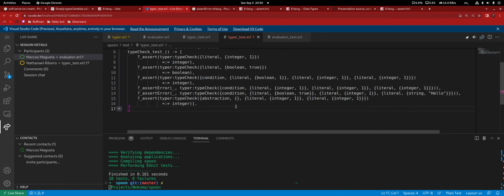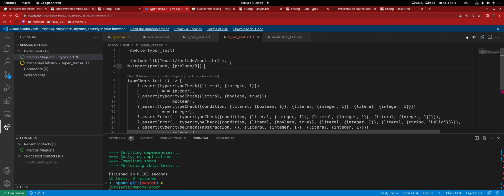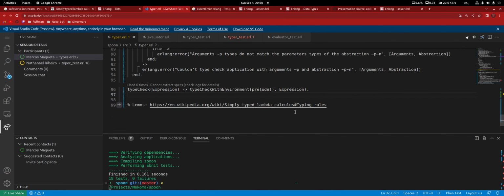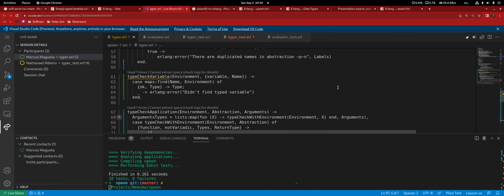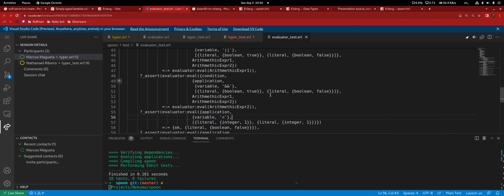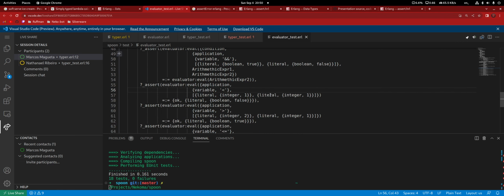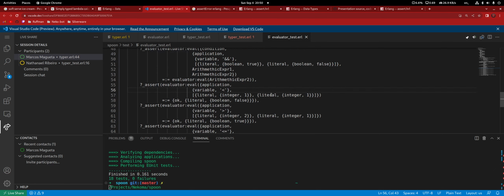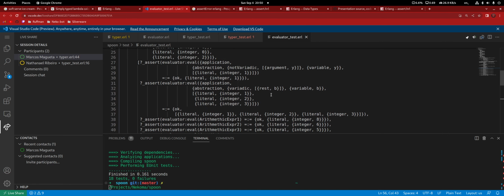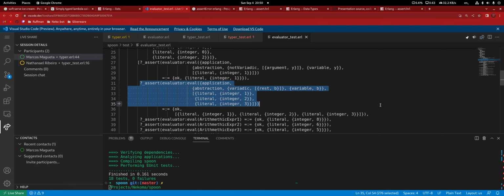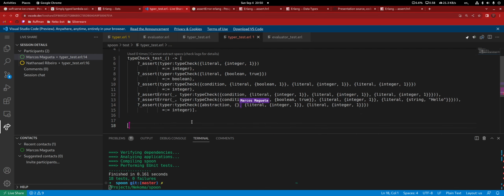Nice. So an abstraction takes an environment, abstraction, and the parameters. How are the parameters again? I don't recall. Just go to the evaluator test and check there. Actually, I don't think we're testing abstraction in the testing. We are only testing applications here. Variadic info and then labels. Oh no, it's here. We have an example here. Let me copy paste. Okay, so this is how you do abstraction, my dude.